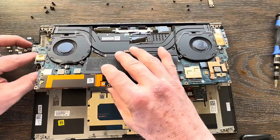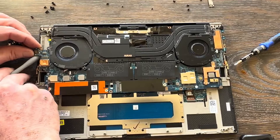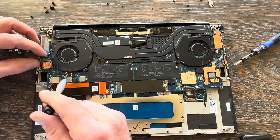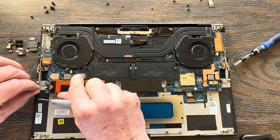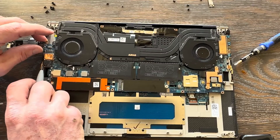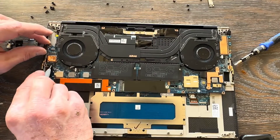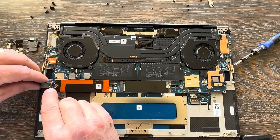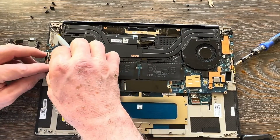Take care not to pinch any cables or forget any. On the left side we have the power button ribbon cable — that's got to come up and be exposed over the top edge. Also on the left are the Wi-Fi antennas, which are new and have little sheaths on them that need to be removed. Carefully get those up on top. Once those three cables on the left are exposed, move over and route the keyboard connector cable.